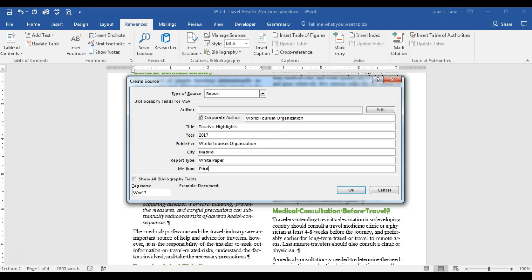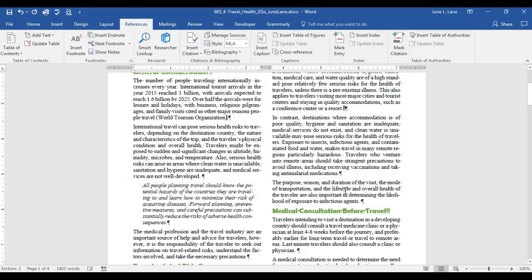Alright, so I have all my information in here, and when I click on this OK button, you're going to see that the citation is now placed in the document where we would like it. Now when you click on top of it, you'll notice that it's actually in here as a field, and most times when we're citing information, we need to put a page reference.